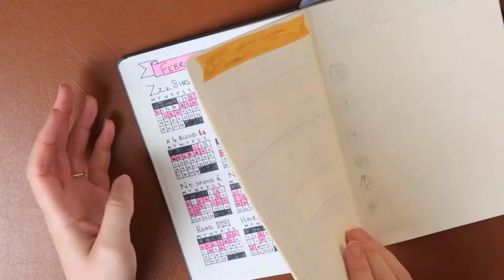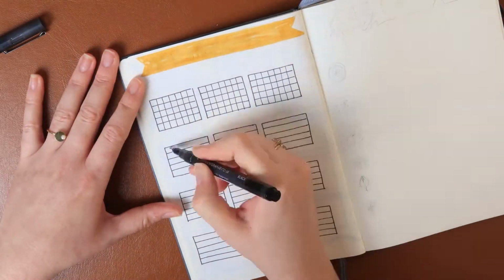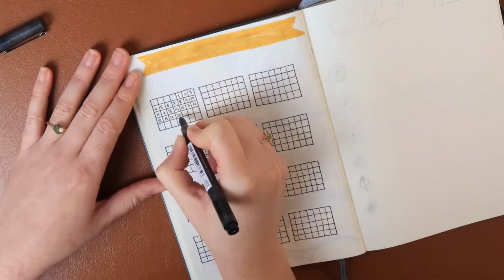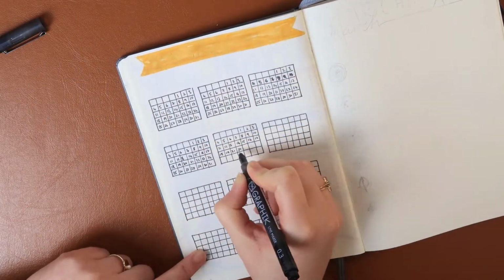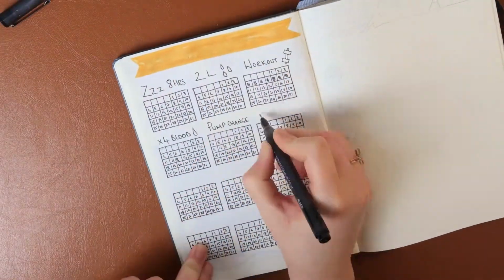I'm just filling out my habit tracker here. I've spoken about this before in my previous plan with me videos. I just fill out calendar boxes for every single habit that I want to track. I've found this works best for me and I do actually stick to it as opposed to listing it.